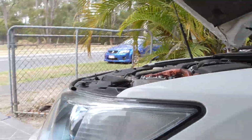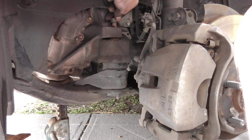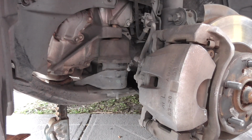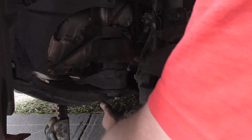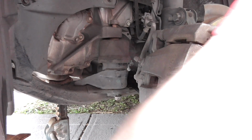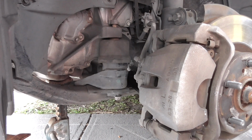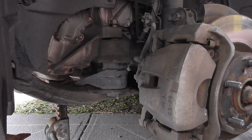Jack, the viewers. Reach over here, see a bit more. My arms are going to be in the way. This first one. Now what did I do with the 17 long? There we go, torque to spec.